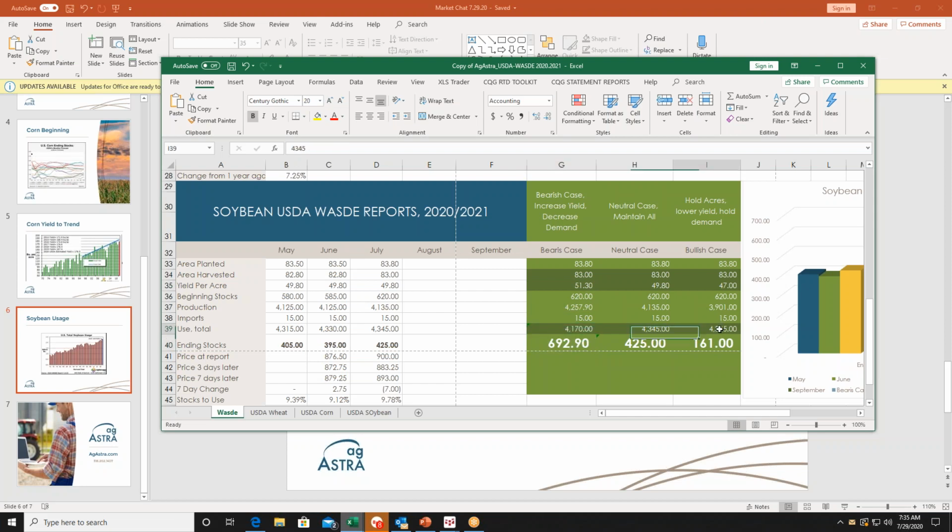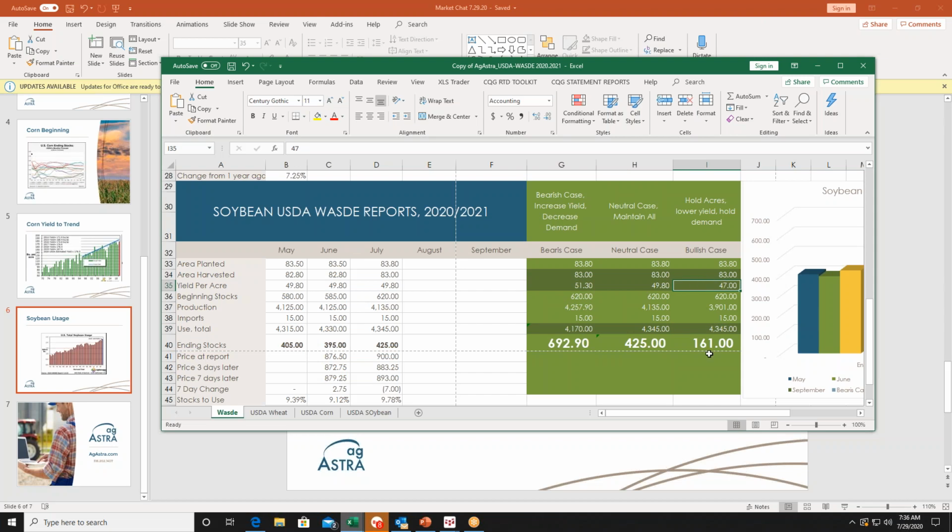Now, to the flip side, what can happen to cause this number to shrink? Well, we're already dependent on an all-time record usage in order to have this carryout. The idea that this number is going to get beat and China is going to buy so many beans that we're going to push prices higher, I think that argument is not very compelling when you realize that what we're really dealing with is a much higher yield.